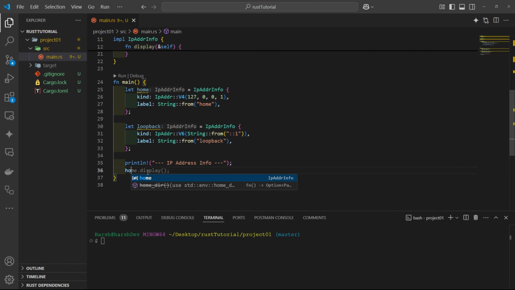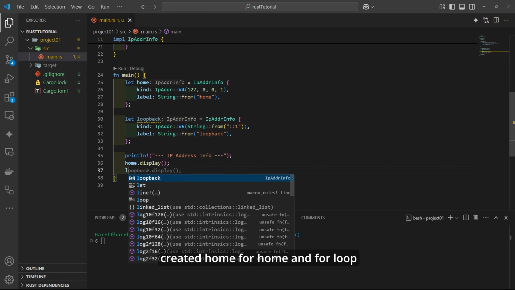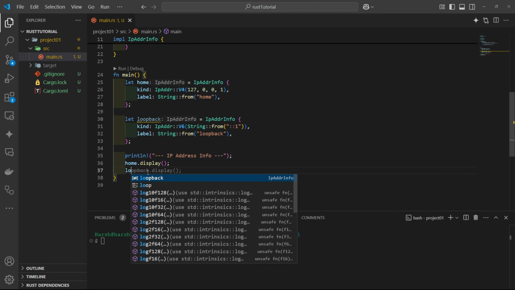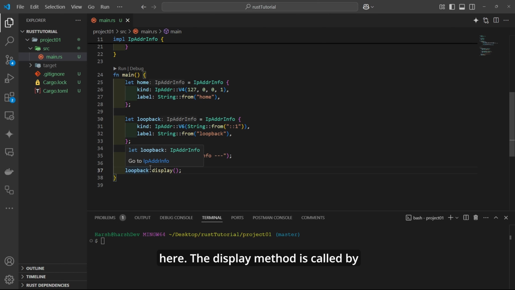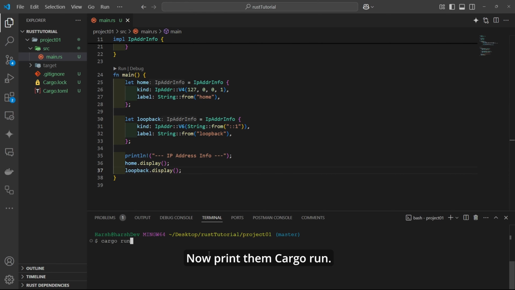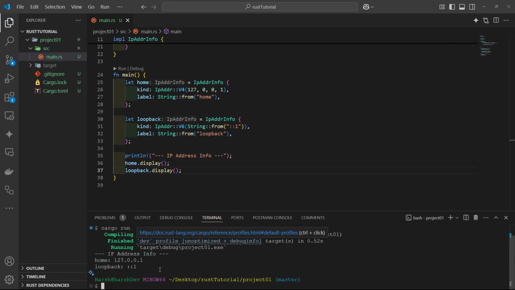Now I use the dot display method which we have created, for home and for loopback. Here the display method is called by both instances to print their details. Now print them, cargo run. Here it is.